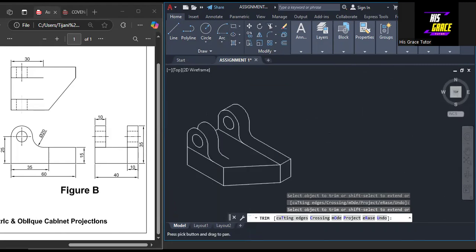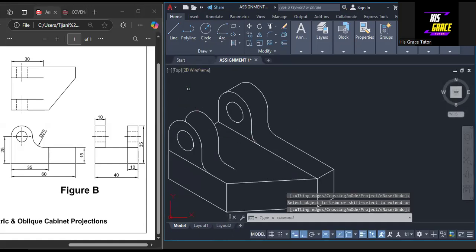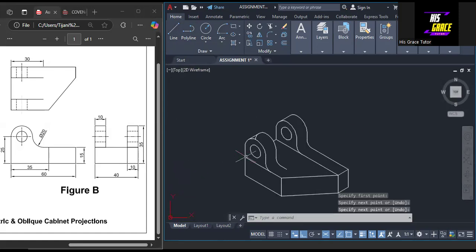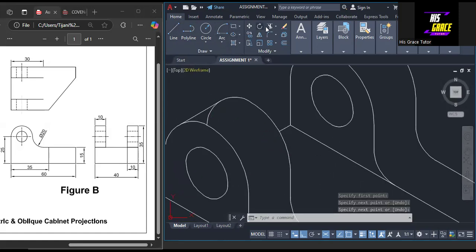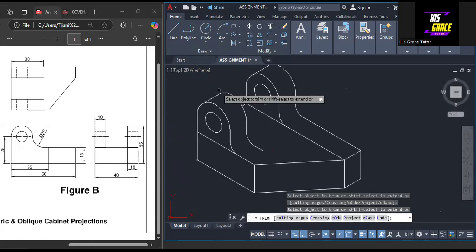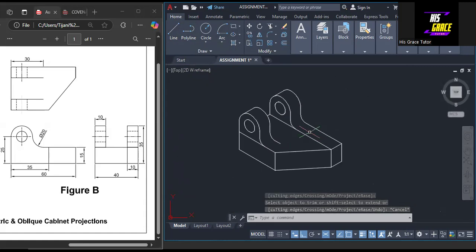So what else? We need to take a line from this point here. So we have that. All right, you can see that the object is out already. It takes time. Then we need to have a line like this around this part.